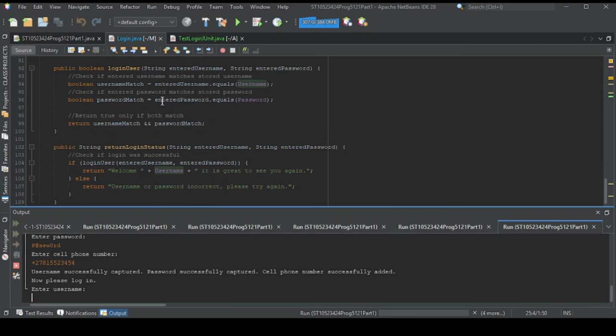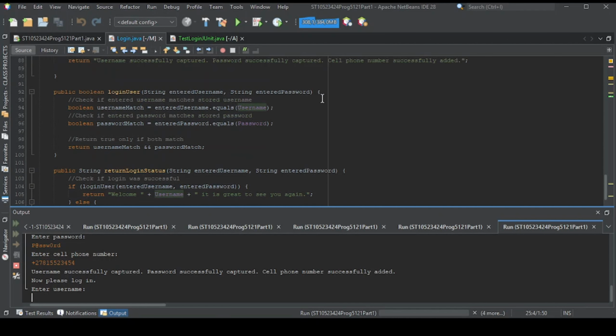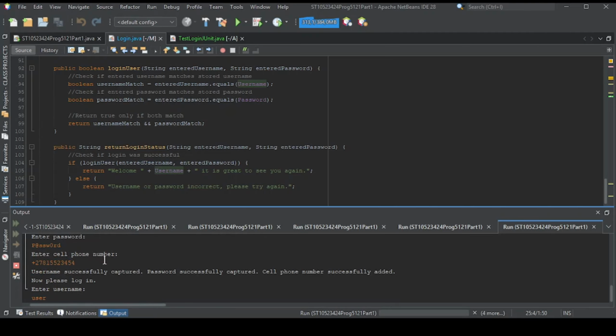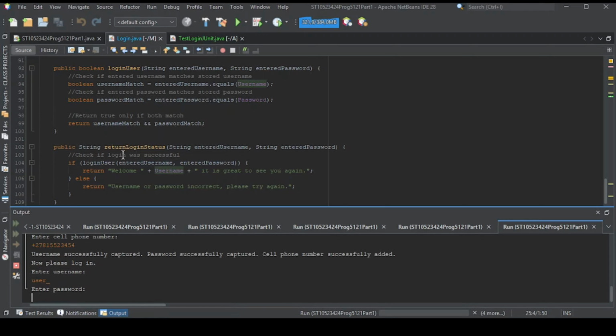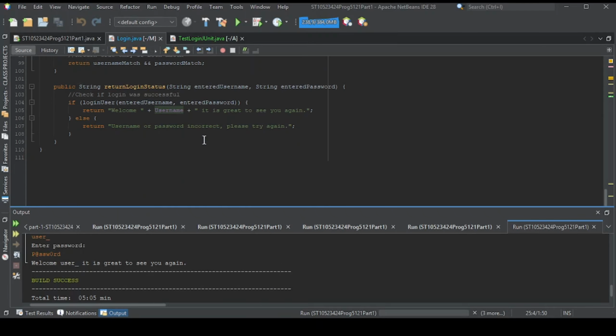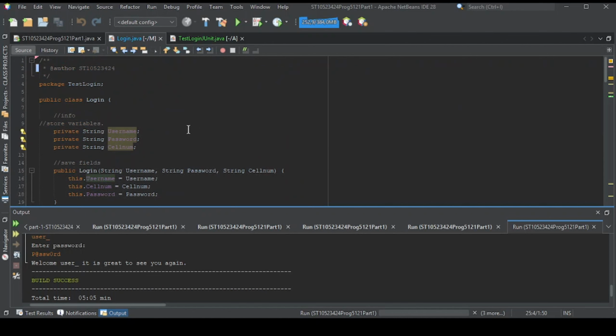So now this is the login system. It'll check, okay, when you enter a username, does it equal user underscore? And yes, it does. It's user underscore, now I can see that. And then the password, it's checking, is this the same? Yes, it is. And then it tells you, okay, welcome user underscore. It is great to see you again. Now, to break my code, I've tried various methods.